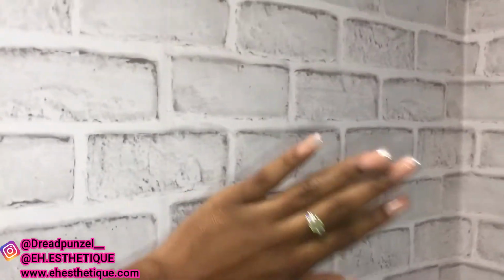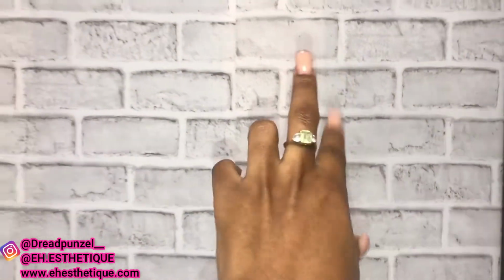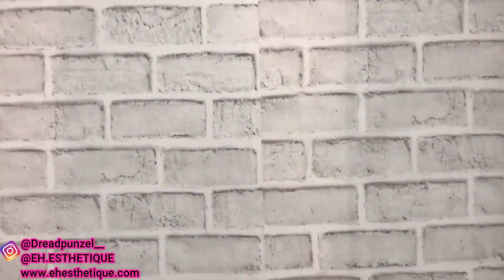So what I should have done was paint the wall first, a solid white color, and then do it. So if you guys are gonna use wallpaper like this, because it's very thin, you can see through. I'm not sure if you guys see the blue and white. You see it because of the flash, but when you just walk inside the bathroom, you don't notice it. But when you really look deep, like you're trying to investigate, then you'll see. Other than that, it's calm, you know.